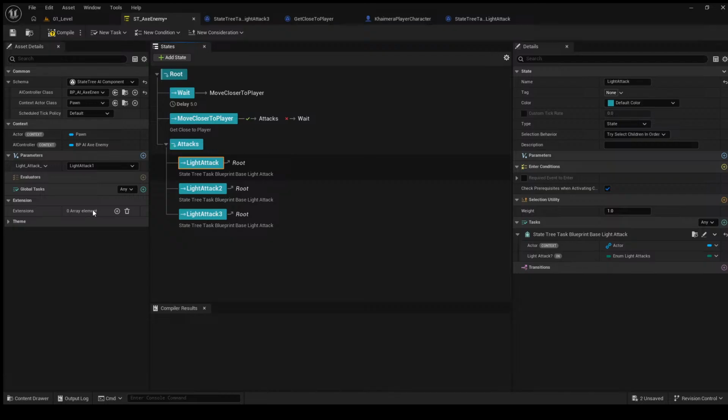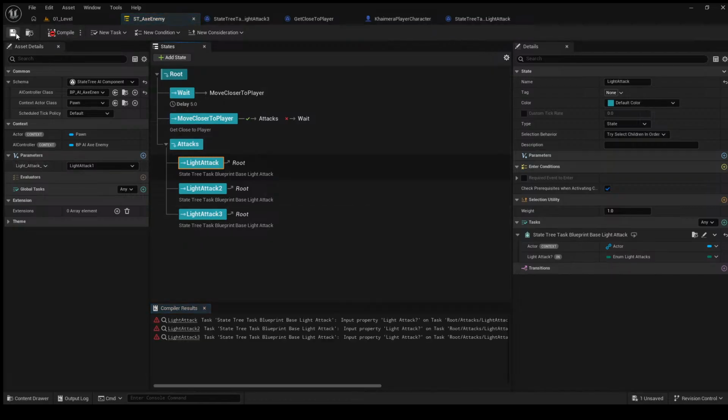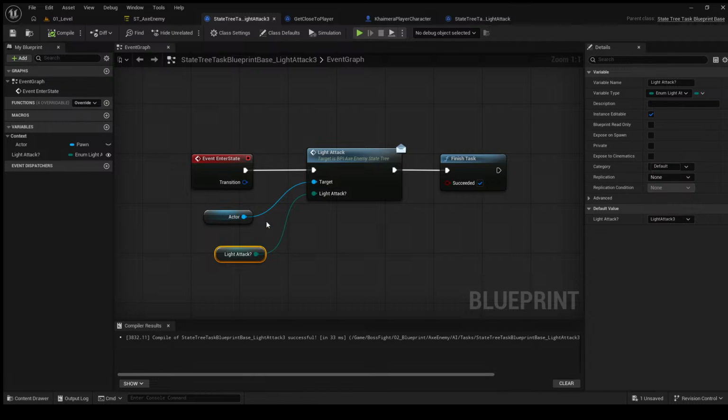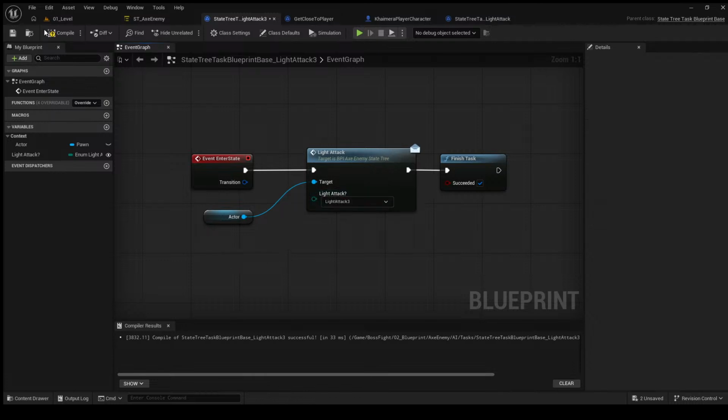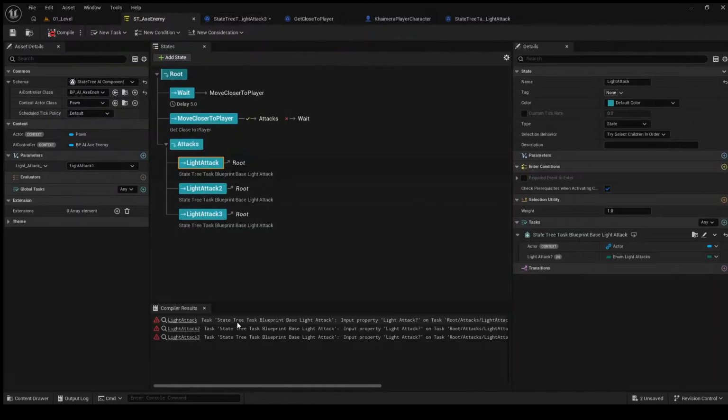Promote this to a parameter. State tree light attack on task input property. Okay, the third one, let's remove this. Light attack straight on light attack input.